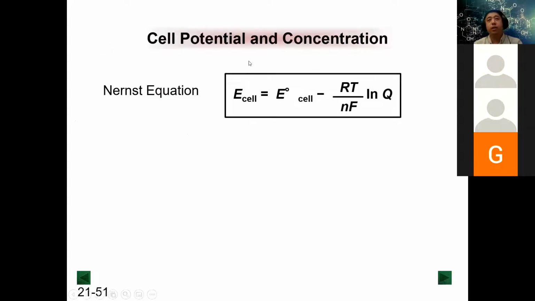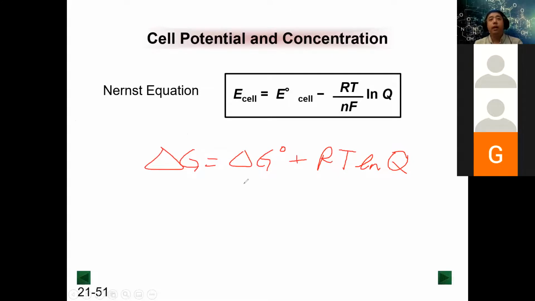All right, so now we're going to combine our previous equation. Remember, your delta G is equal to your delta G at standard state plus RT ln Q. So remember our old equation here. We're going to plug in negative nF E cell in the process. So we put that in for every single one of these, and this one we're going to call at standard state. The best way I can do this is to divide all of these by negative nF.